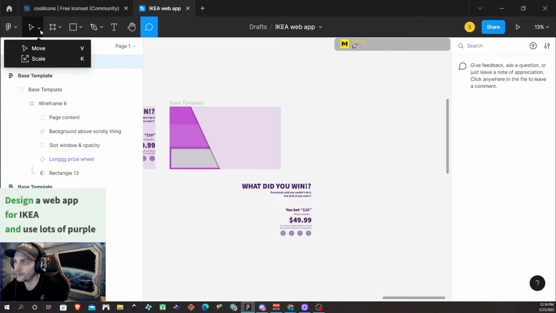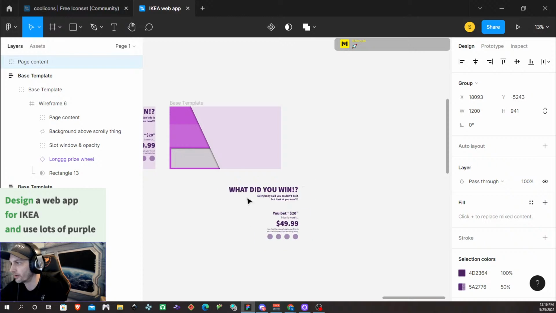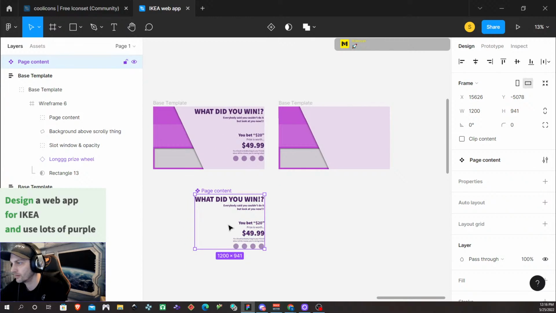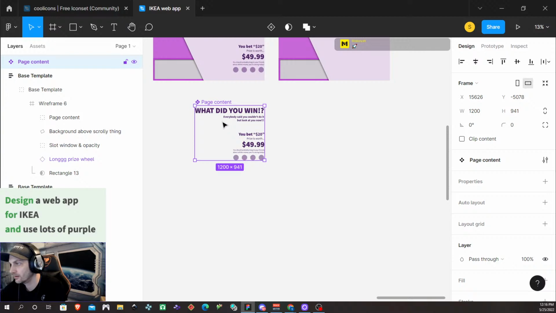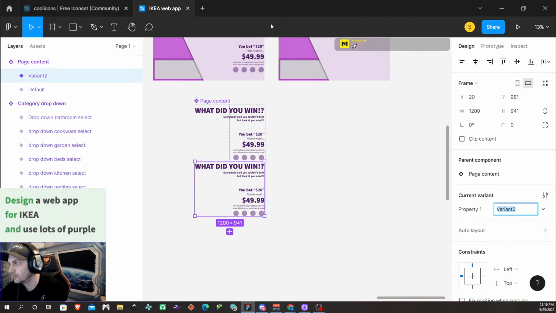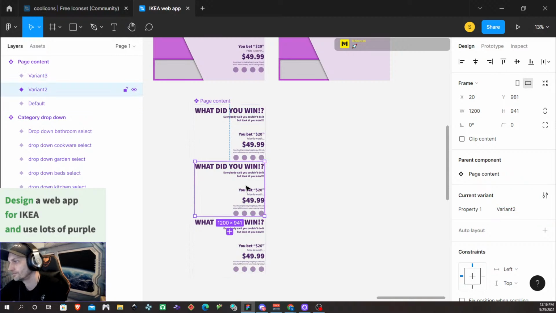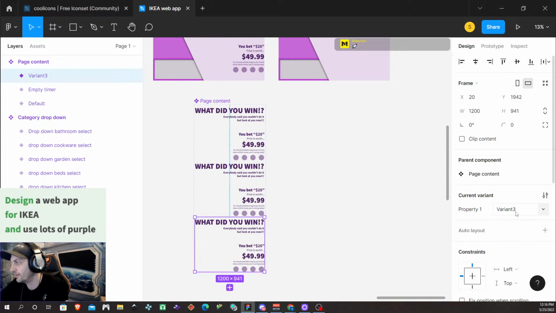Okay. We're just getting ridiculous this morning. So we're gonna do this. Create component. So this one, empty timer, and this one is gonna be winnings.